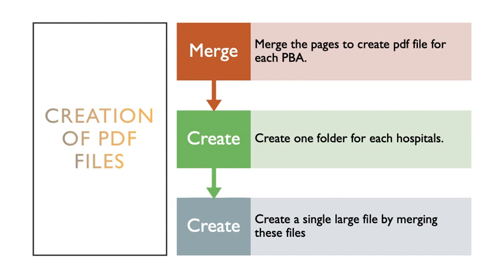Lately, GMC advisors have asked for a single PDF file of all the documents from each hospital. It means that you have to merge all of the PDF files which you have accumulated in your individual hospital folder into a single large PDF file. If you have only worked in one hospital, it will be a massive file which will be difficult to upload. In that case, the GMC advisor may ask you to split it into a few files.